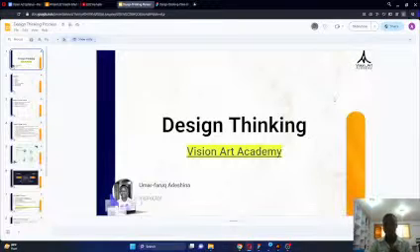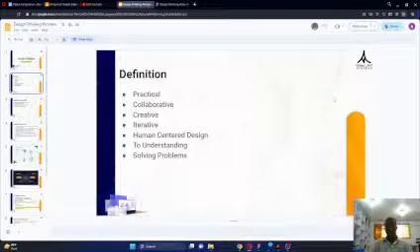So let's go into it. Now, what does design thinking process mean? Yesterday we talked about human-centered design as an approach to solving problems, by understanding users and creating useful and usable products that are actually solving their problems, understanding their needs, their preferences, their behaviors, and the likes. Today we'll be talking about design thinking. This is another approach, a more practical approach. Design thinking is a practical, collaborative, creative, iterative, human-centered design approach to understanding and solving problems.